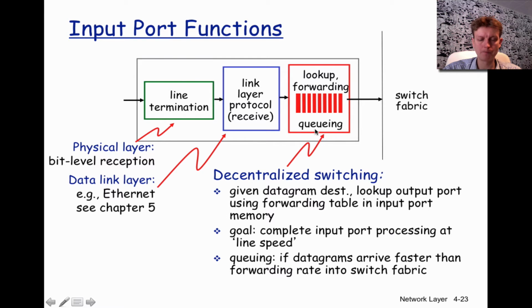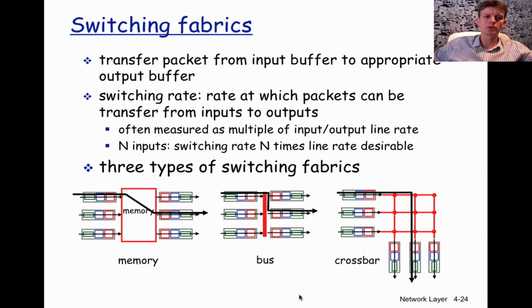the packets. The role of a switching fabric inside a router is to take packets from an input buffer and to bring them as quickly as possible to an appropriate output buffer. The switching rate is one of the most critical characteristics limiting the overall network performance. Ideally, the switching rate of a switching fabric should be equal to the accumulated rate from all the input lines of a router. So if we have n inputs, for example, then we would desire that the switching rate of the switching fabric would be n times the line rate.